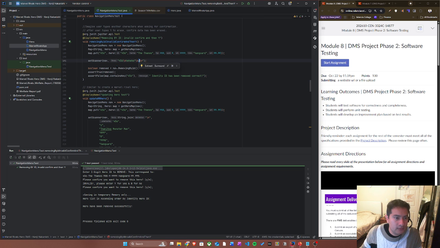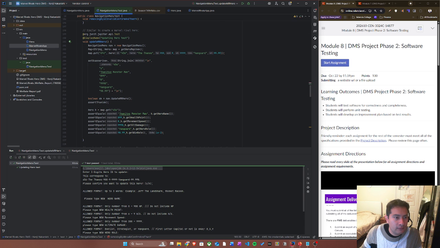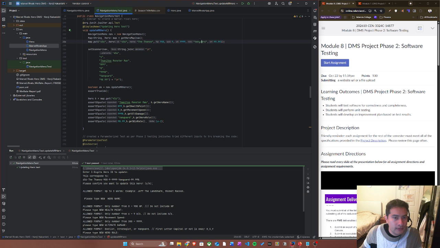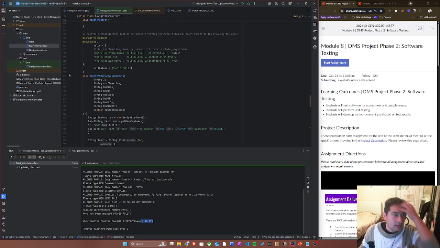This is similar to create, but this is updating the hero. It's just one data: 456, Thanos. This is the first data in the list, artificially created, and then we run this to update. We change from Thanos to Thanitos Monsterman. We change the HP, the speed, the movement speed, the same role, but we also change the winning rate. So you will see they actually change. This is the same as create.